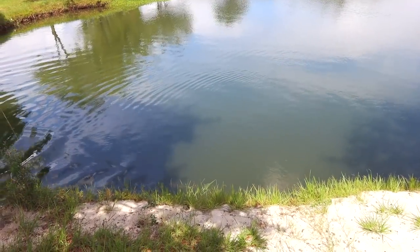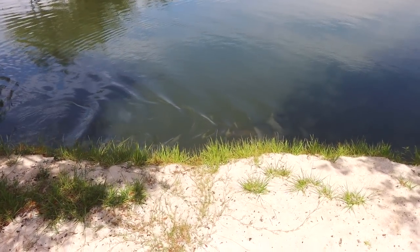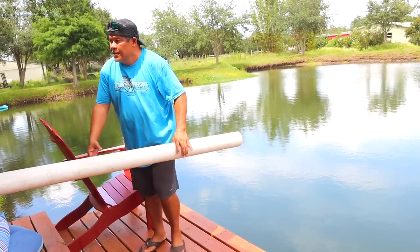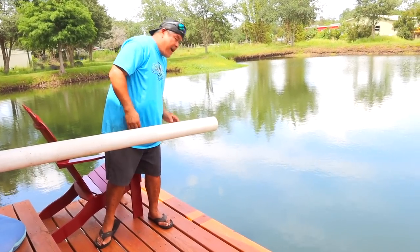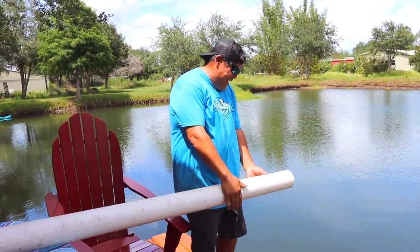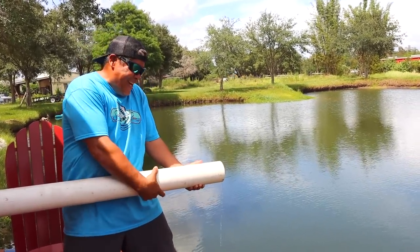Look at them, the bass running. Oh, look at them bass running. Ooh, mama. Look at that. Okay, is the thing long enough, Tony? Yeah, you can slide it, you can pull it your way if you want. Okay. Look at all the bass waiting. Are you ready? All right, here we go. Shoot. Hope it's not heavy.